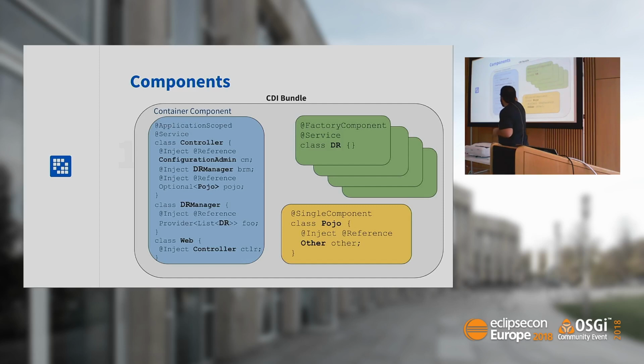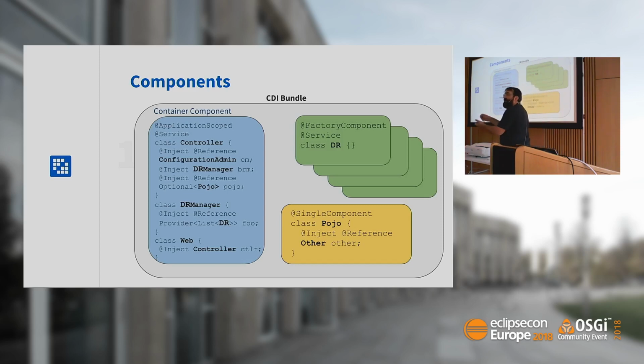So the configuration admin is a mandatory reference. So the CDI container won't start until config admin is available, but when config admin goes away, all of these beans are destroyed. Not only that, if there had been any components, all of these would be destroyed first, and then all of this would be destroyed. So this layer is more like a singleton. It behaves as one unit, which is not something you can get around in CDI because of the wiring model. It's essentially a singleton CDI container.